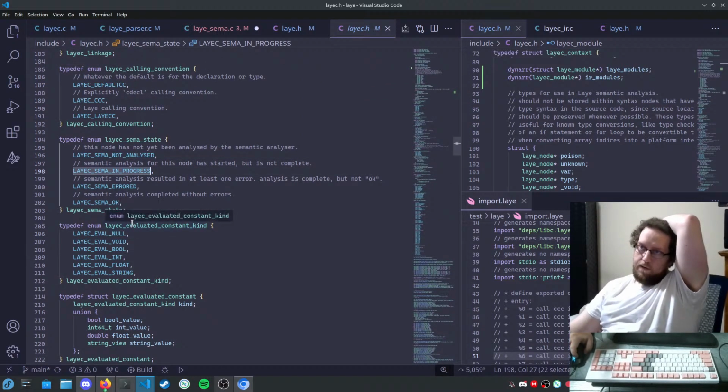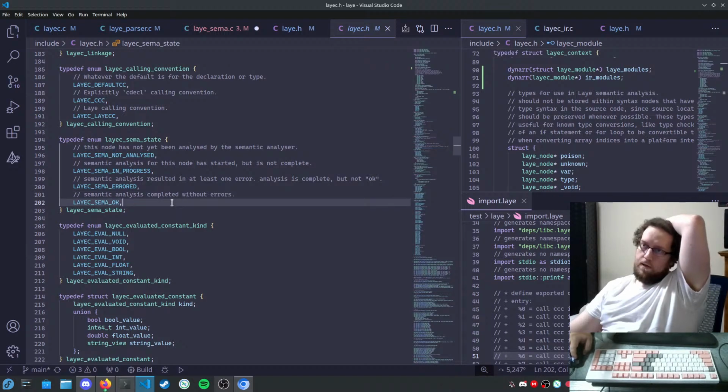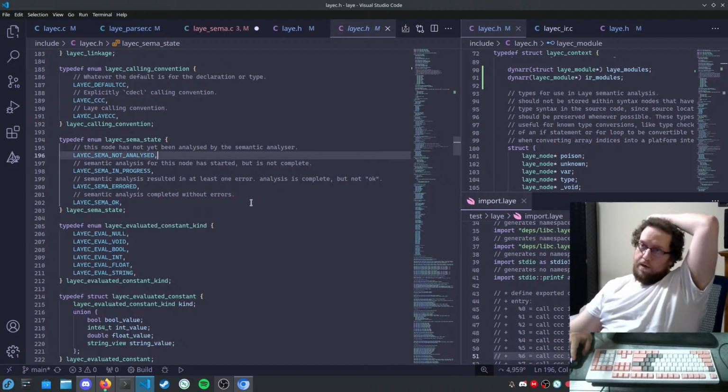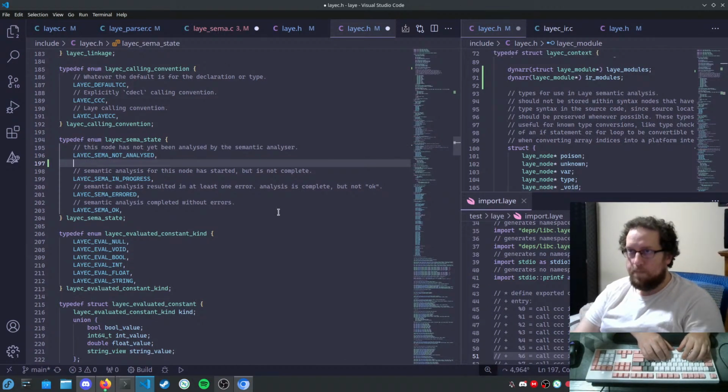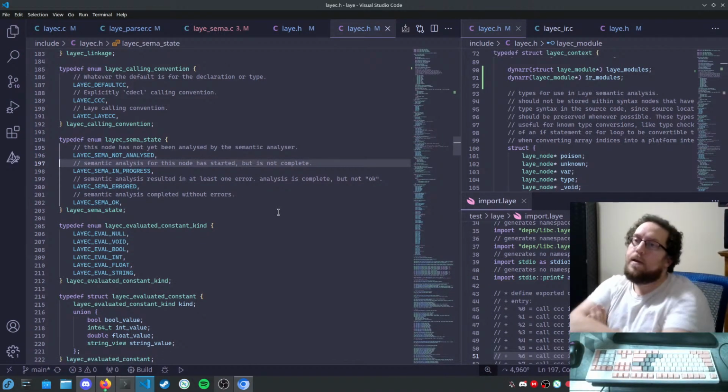In progress is for it started. Errored as it's failed, okay as it's not failed. Do I then want things like, but it's a Laye C sema state, not a Laye sema state.